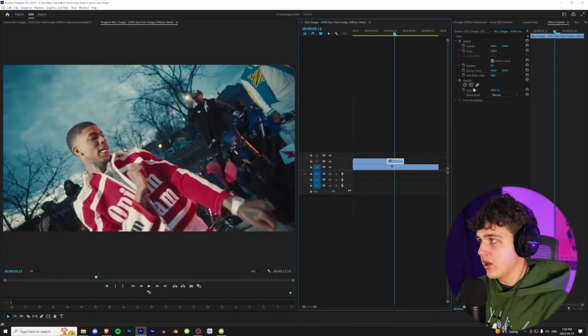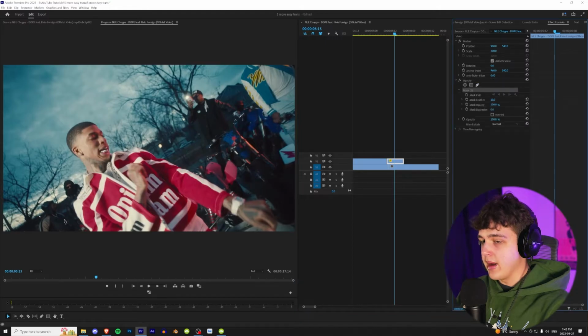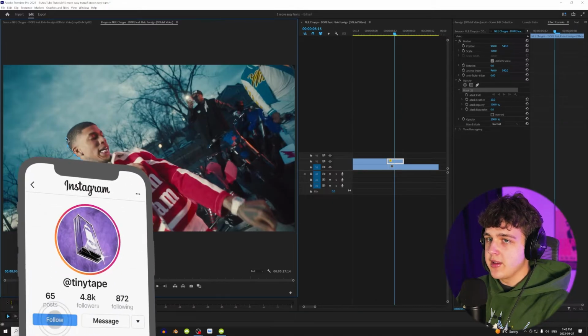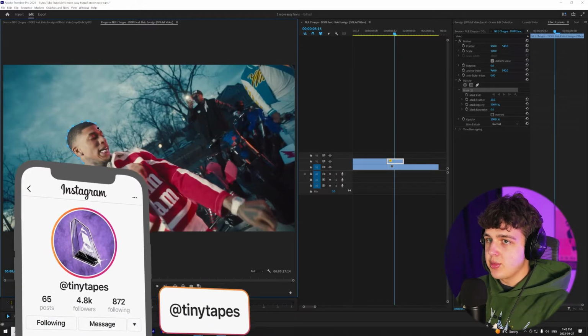Well, we're going to click on the frozen clip and under opacity here, click on the pen tool and it's going to create us a mask. Now we're going to go around and mask NLE and cut him out to our best ability. For the sake of this tutorial, I'm really not going to take my time with it. I'm going to speed it up just so it's not a while for you guys, but I do recommend that you take your time doing this and make it as perfect as possible.